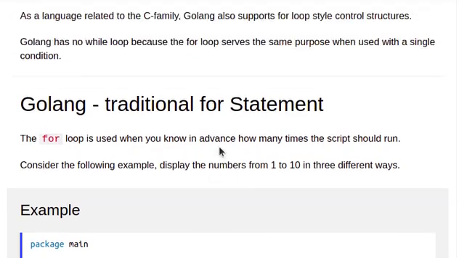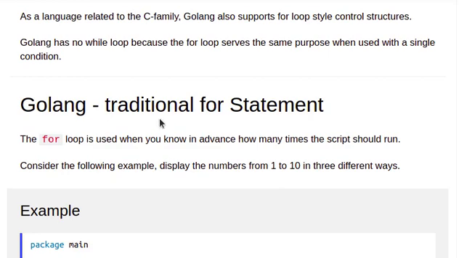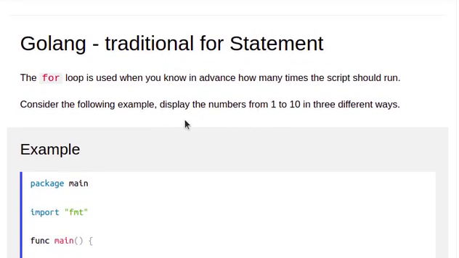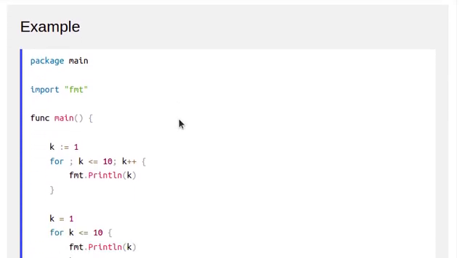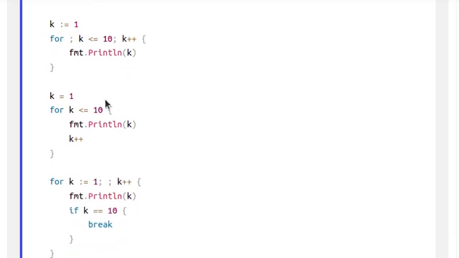As you know, in the for loop, the basic statement is the traditional statement. We initialize, we give a condition, and we give the increment or decrement. Like this we can do. We can define k here also, no issue. After this we can give a single condition also. This will act as a while loop here. Until this condition is satisfied, it will keep on running, since we have given the increment operator here, or we can directly give it like this also.